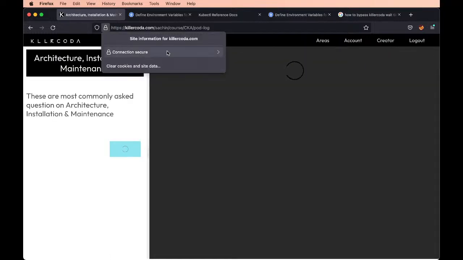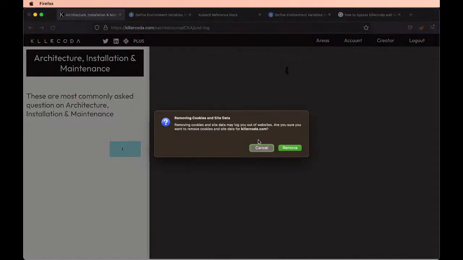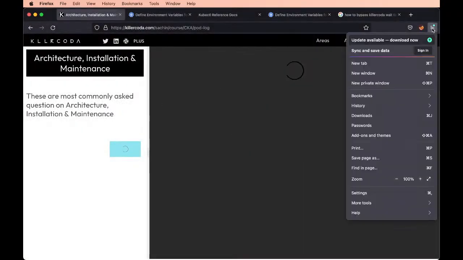Not sure. Clearing the cookie would remove my login also, right?